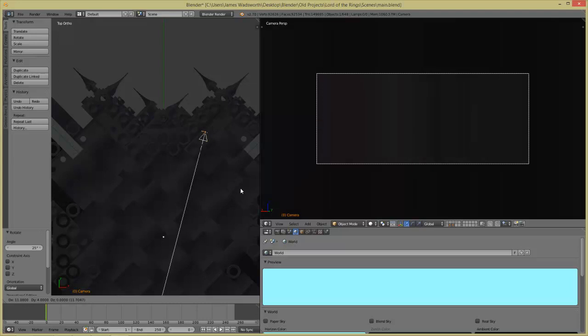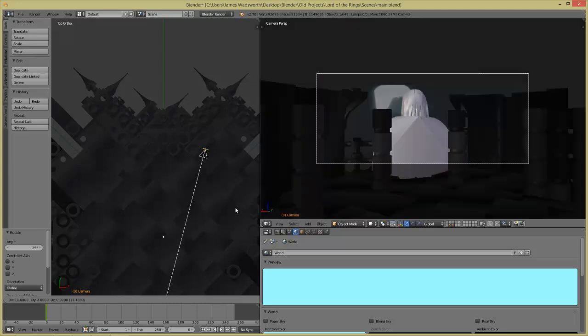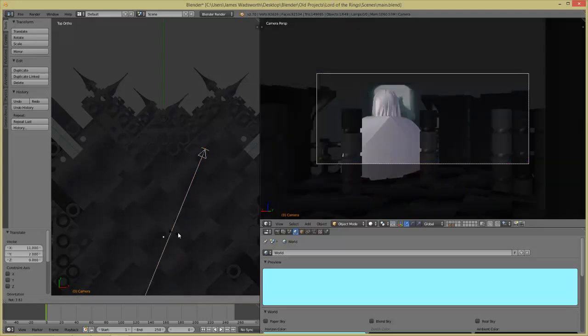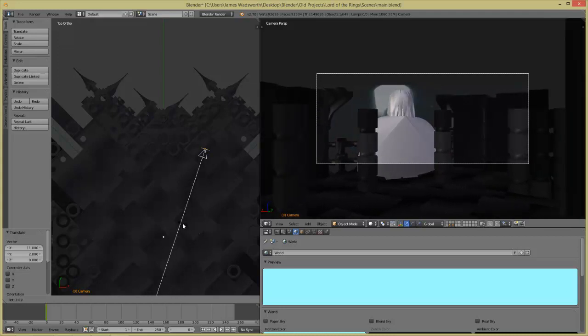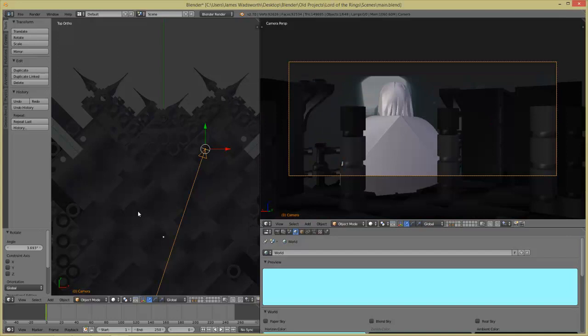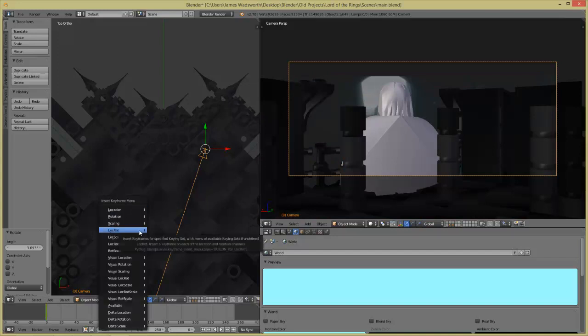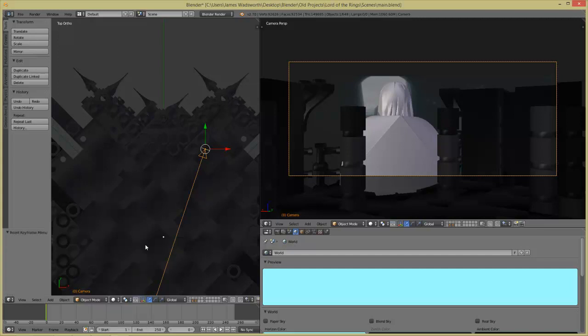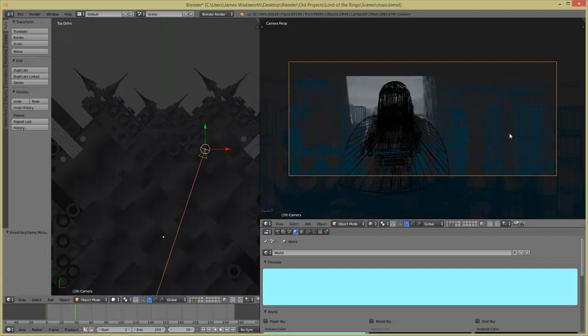Now we're clipping. If we go here, we could change that, but you know what? I'm not going to worry about it. That looks good enough. So sure, why not? We can always play around with it. So hit Insert, Location, Rotation. So there's our first one. Now let's jump up a little bit, maybe to here. So we want to kind of zoom in.